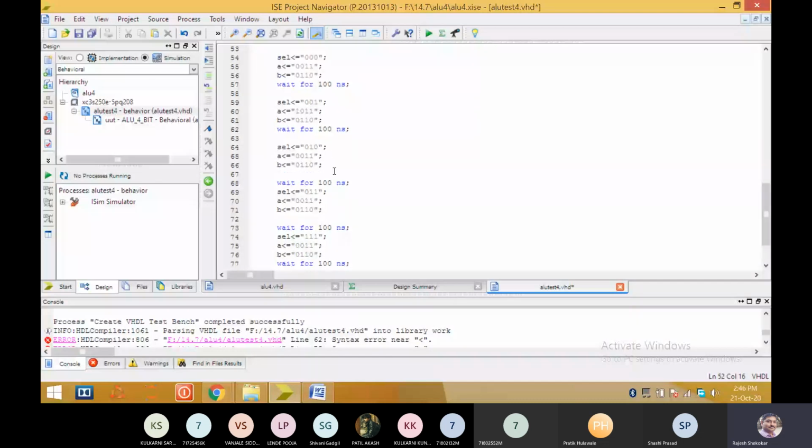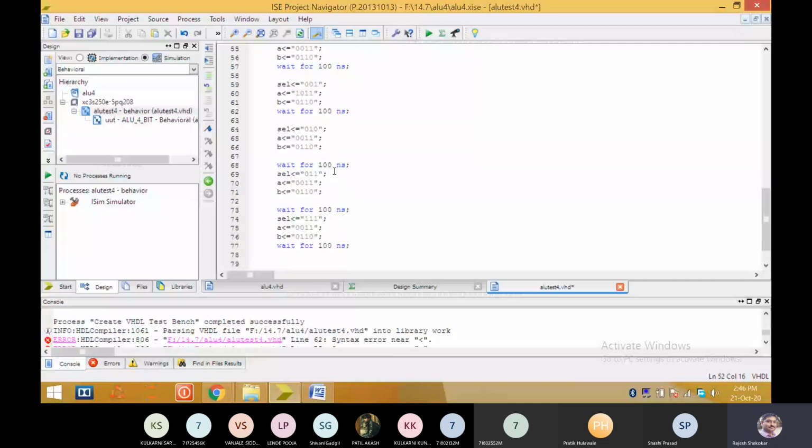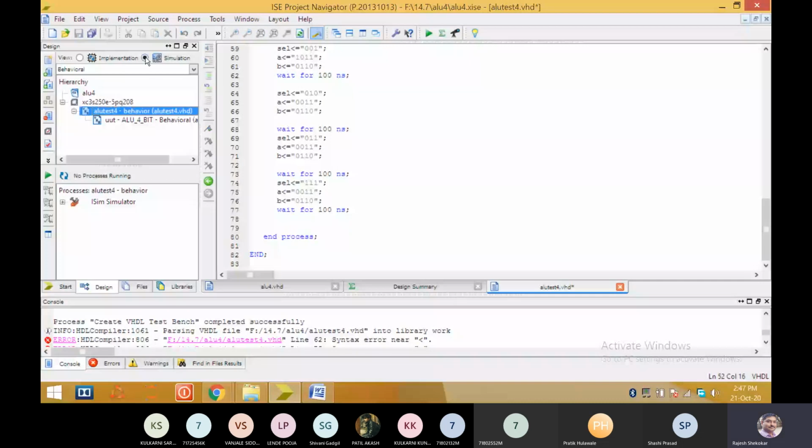For this, I actually have different combinations of input and output, some arithmetic and some logic functions. You can see that in the simulation right now. When you go to the simulation view, just click here and simulate. After that, click the top entity, that is the test bench. Don't click here, otherwise it will simulate your original design. If you want to use the test bench, click on the test bench and then the iSim simulator. After that, go to simulate behavioral model, right click it and run.